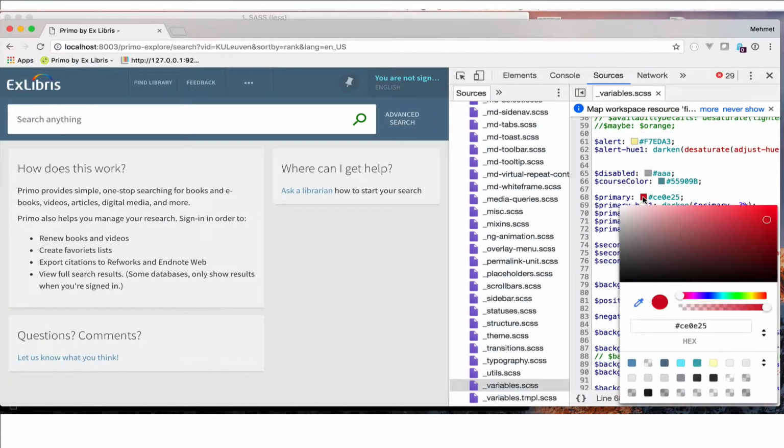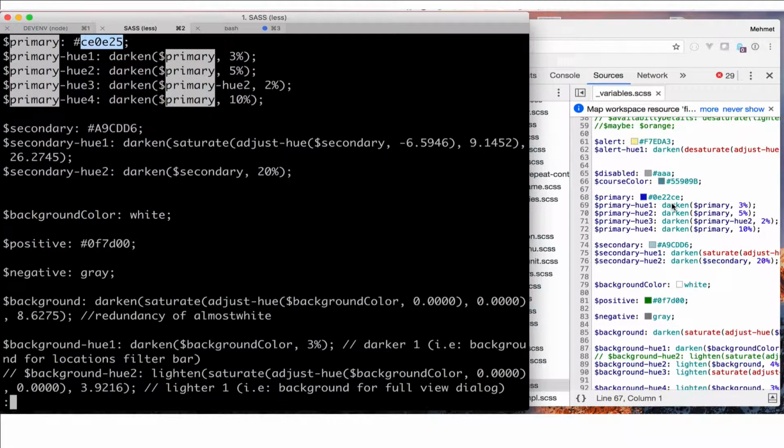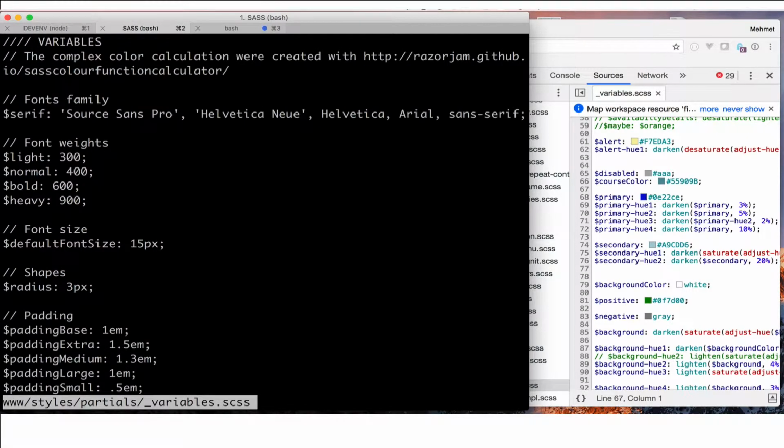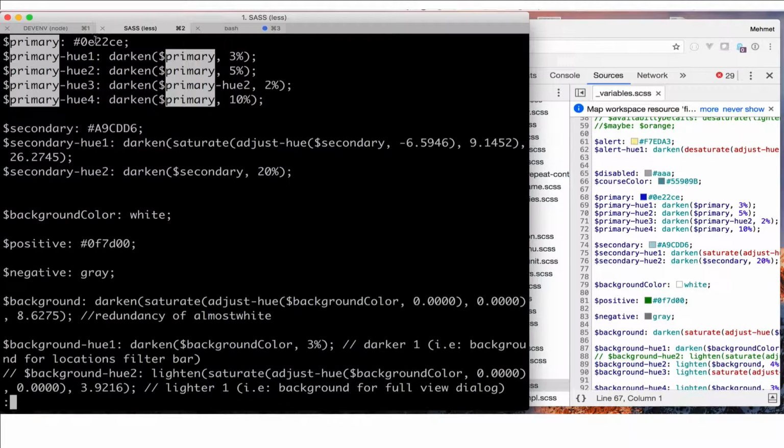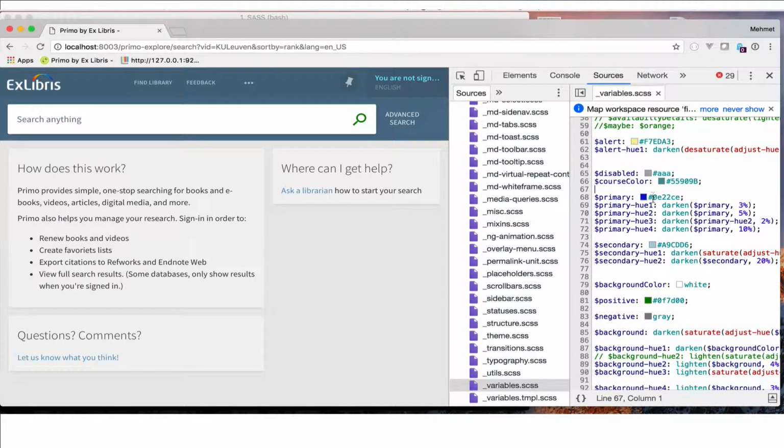Every time I change something in here, 0e22, and re-update this file, you will see that it is changed. That's nice, but every time I save something in here, nothing is changing on my screen.